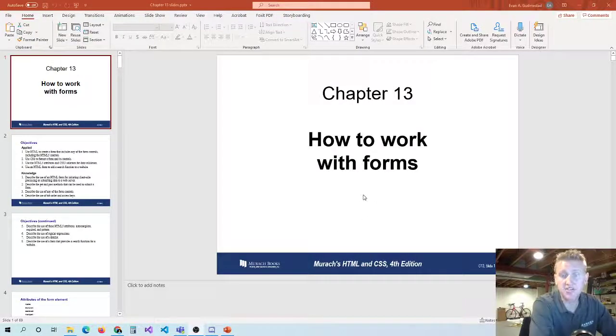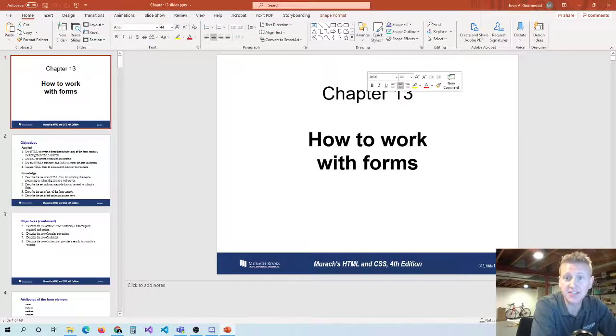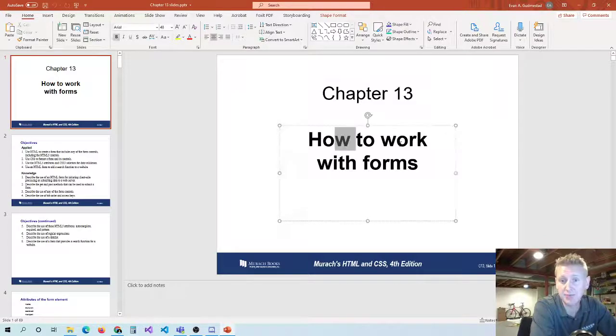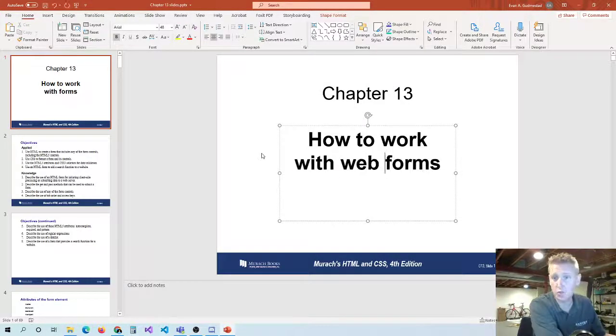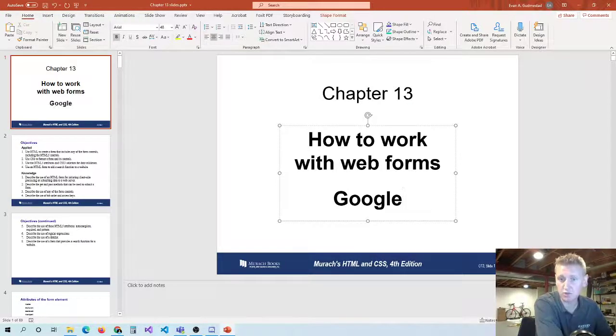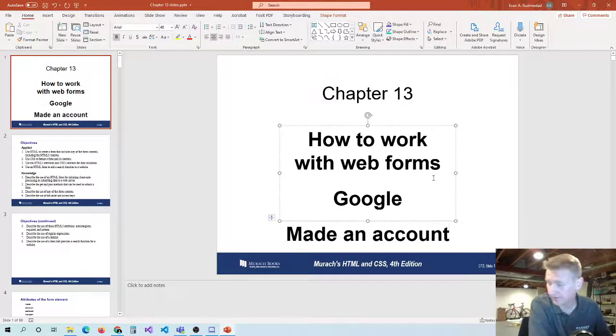Okay, morning folks. So we're going to start the Chapter 13 lecture, and Chapter 13 is working with forms. You could also call them web forms. These are things that you are familiar with if you've used any part of the World Wide Web. Particularly if you've searched for something on Google, if you've made an account anywhere on the internet.